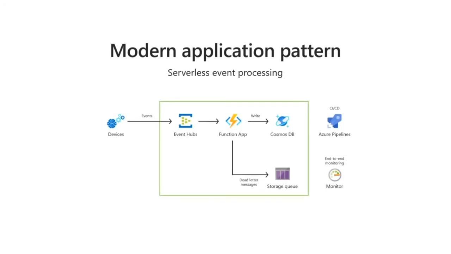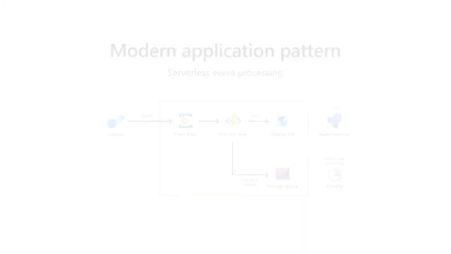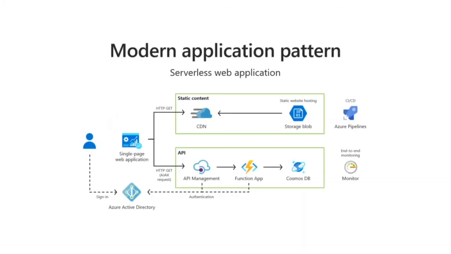This is again a very simple architecture for serverless, and serverless is typically used for event processing, where it can connect to the event hub, process millions of events, and write asynchronously to Cosmos DB, and then serve a particular business function. You can use Azure Pipelines and other tools to make sure of the deployment of these kinds of applications. There's one more architecture for serverless web applications.